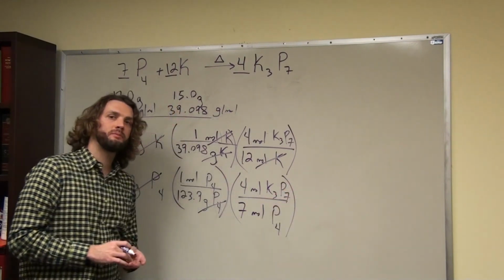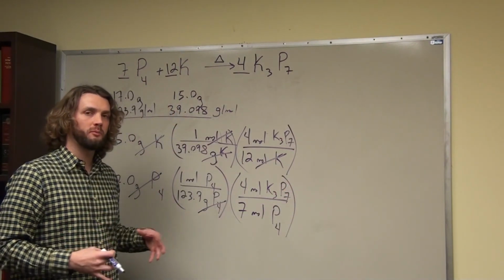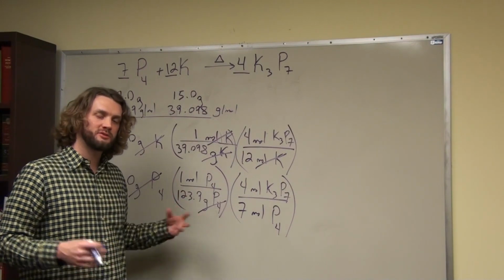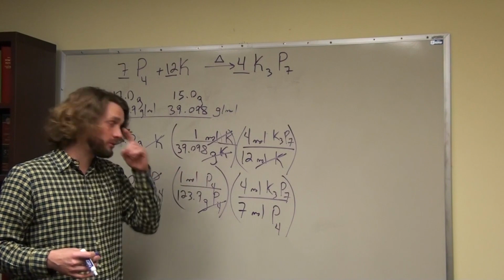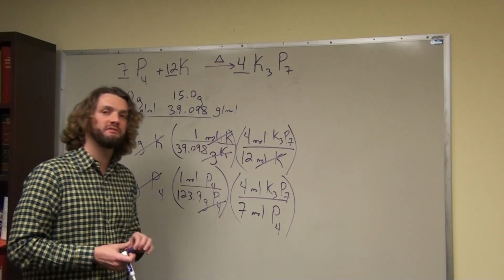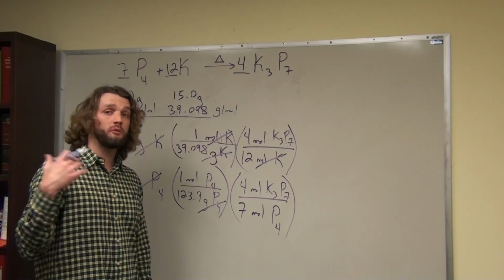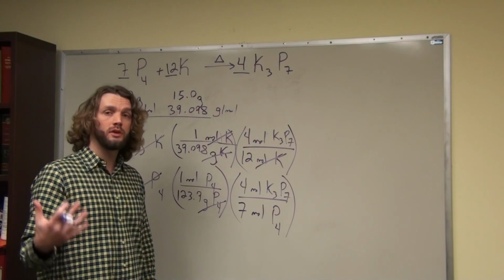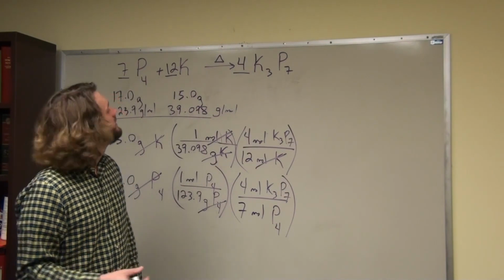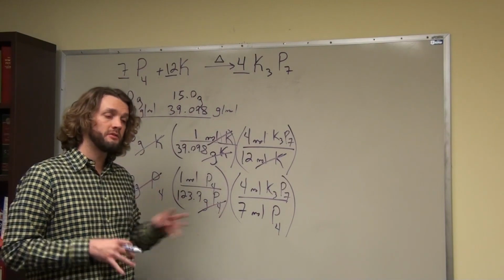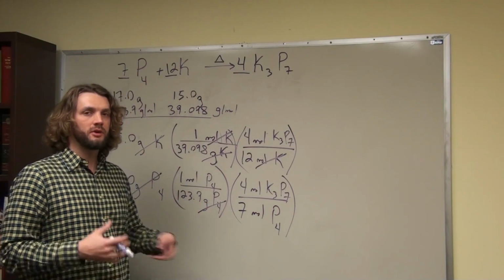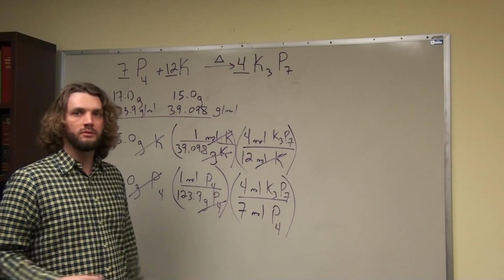Okay, but we don't want to stop there, because again, we're doing lab work where we can't measure moles with the balance. We measure mass with the balance. So let's go all the way to grams. And by doing that, we also inadvertently will be arriving at the theoretical yield of the product. Okay, so we're going to find the limiting reactant and the theoretical yield in one swoop if we use this method. If you use some of the other methods, you may have to go a step or two further to get to the actual theoretical yield.